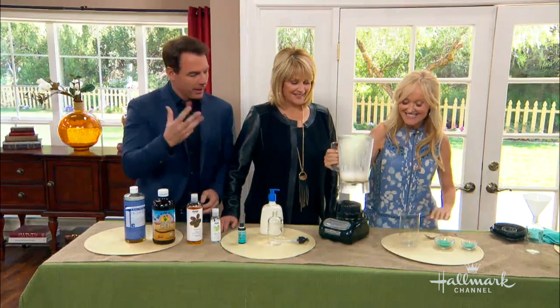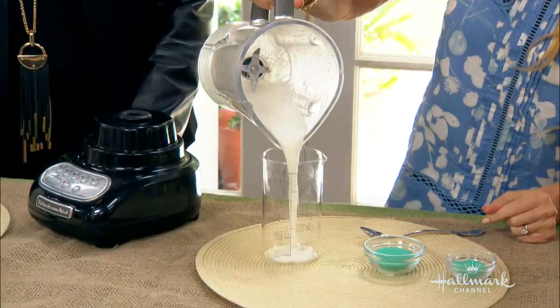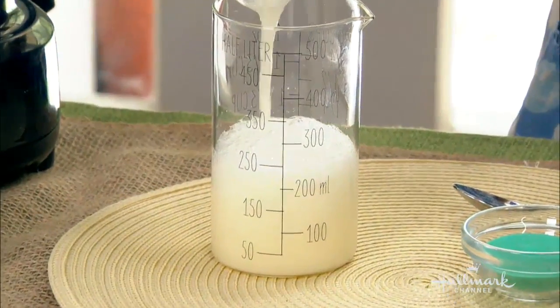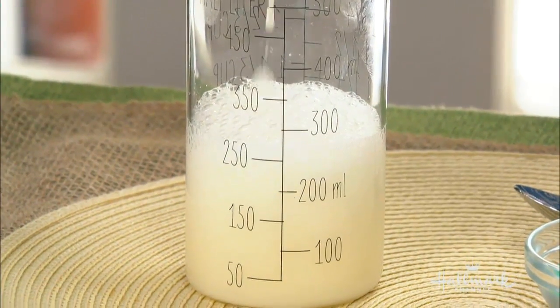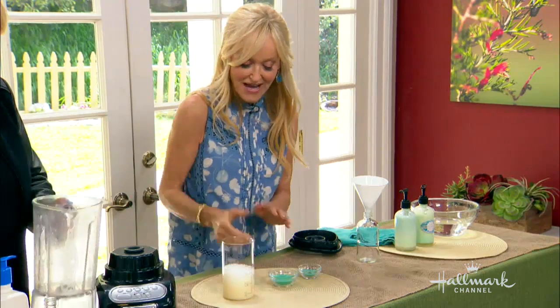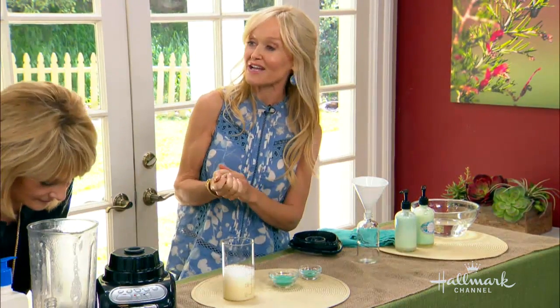So what we're going to do now is pour this into this glass beaker here. It smells yummy. And the great thing is, can you see how it's already foamy? But we're not using sodium lauryl sulfate, SLS, those harsh foaming ingredients. It's all natural. Now for the magical ingredient.